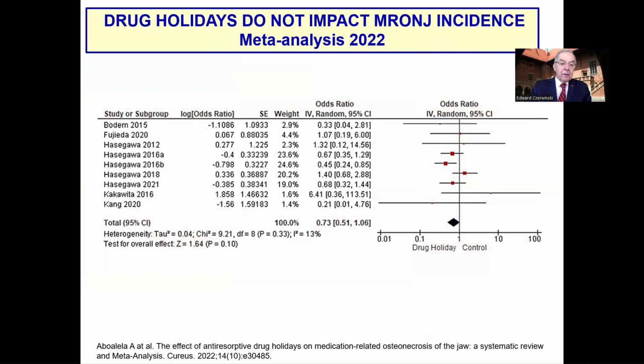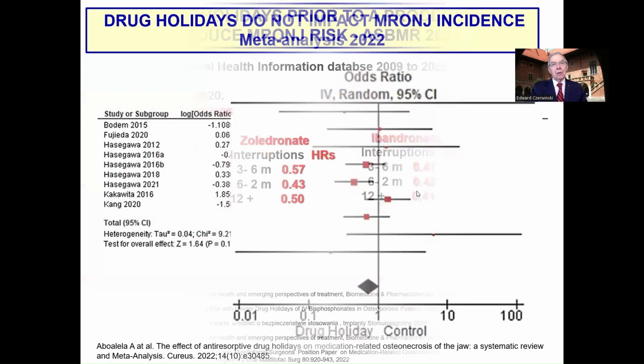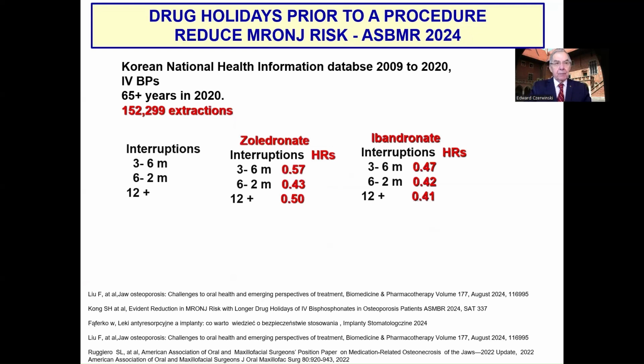What to do if you have a patient who will have a surgery, I mean unexpected tooth extraction or planned tooth implantation. So there is discussion, should we stop the medication? Major papers stated that it doesn't matter at all whether we stop or not. However, in the recent ASBMR publication of a very huge number of extractions, a break for zoledronate of 6 months reduced the risk by half, and the same in ibandronate. What is difficult to understand is why it is not higher.